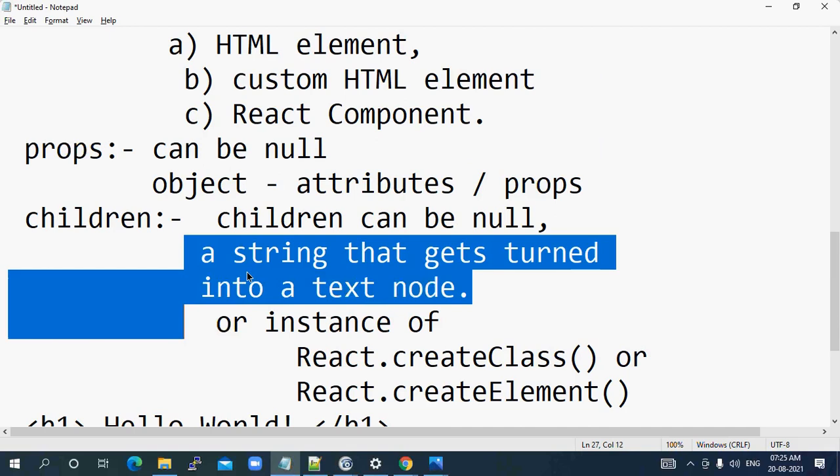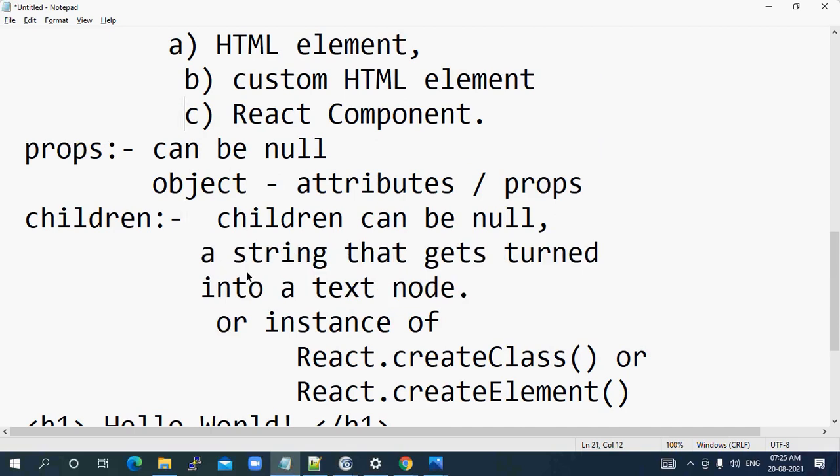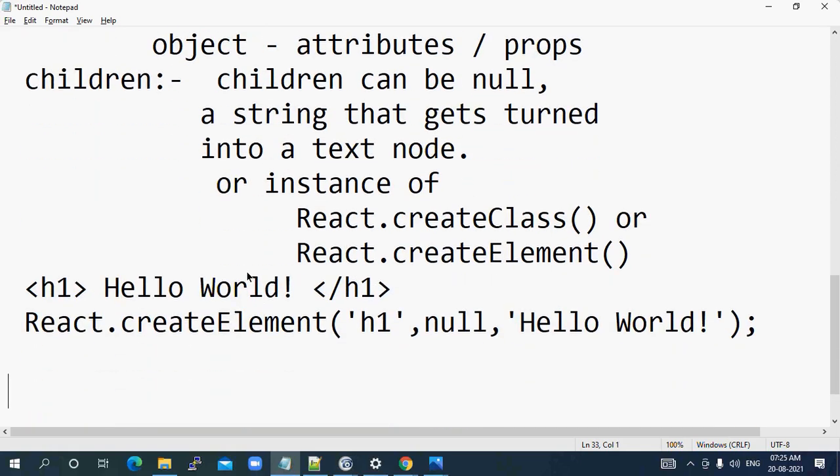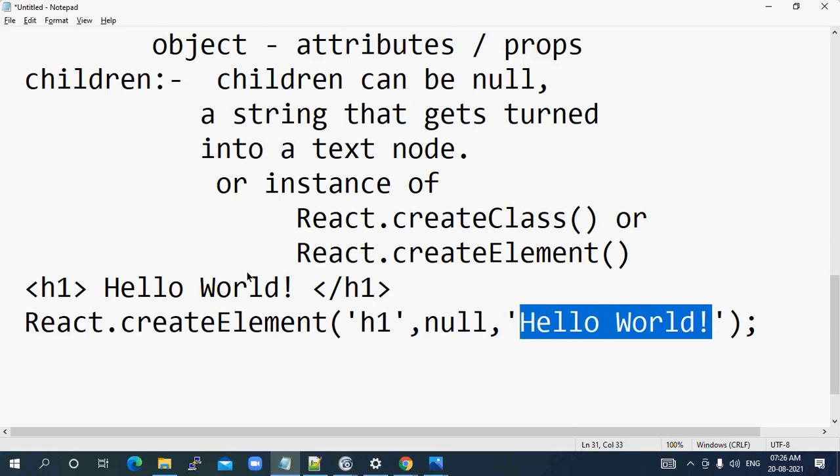Children is the string that is going to be inserted between the opening and closing of the type we specified. That's why I specified hello world as the text I want to insert between the H1 opening and closing tag. Clear, right?